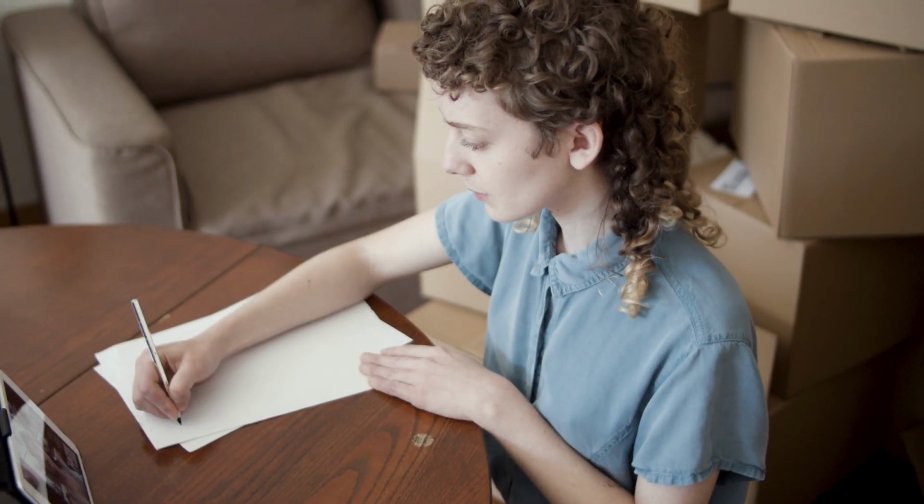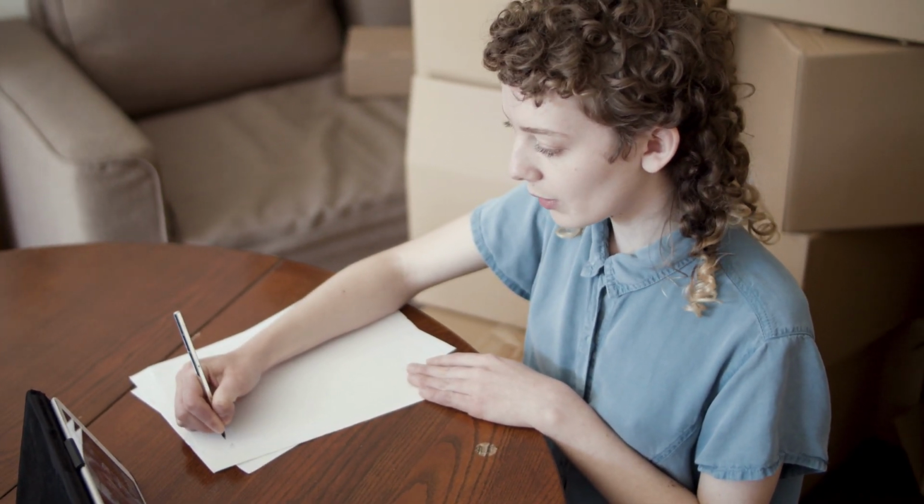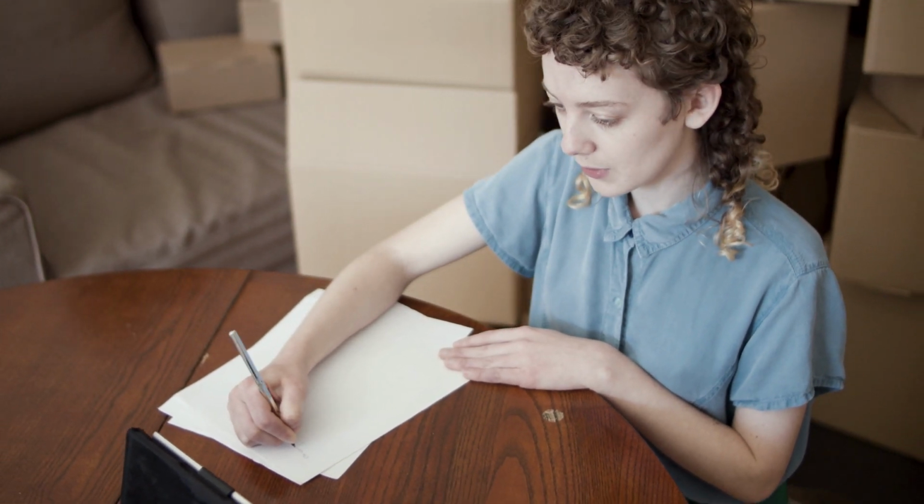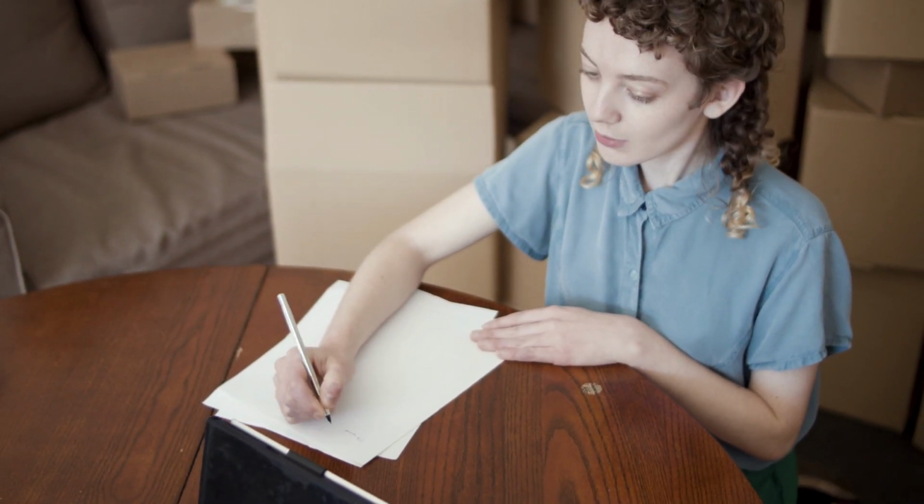So step number 3, what you're going to want to do is set up your store. Right? Set up a store where you can list your products and start selling. You've created the products. Now it's time to start selling them. There are some very beginner-friendly platforms that you can be using too. Platforms such as Stan Store, Beacons Store. All right. You can set up a store using these, or you could even make it more simple and go over to Etsy, right?